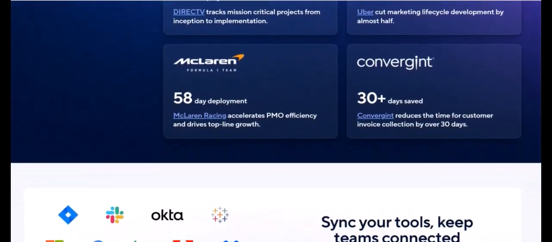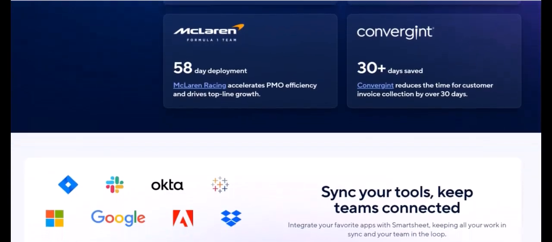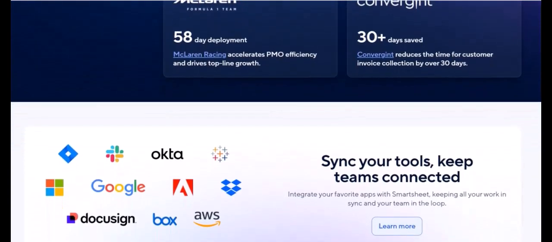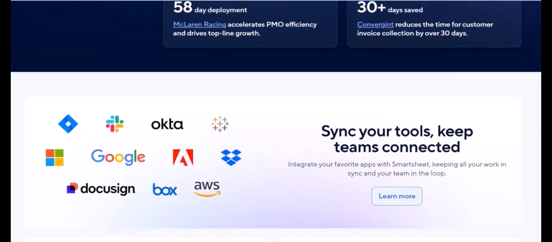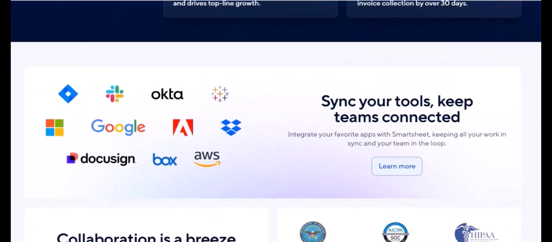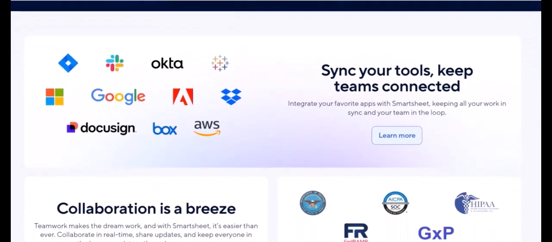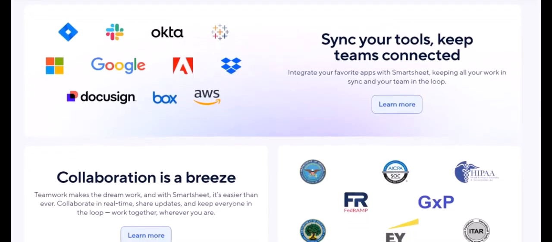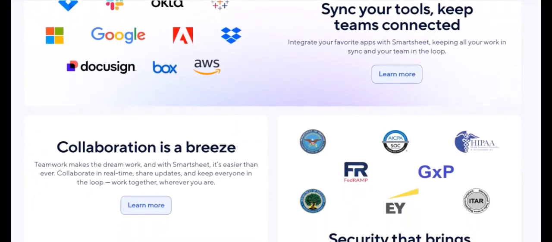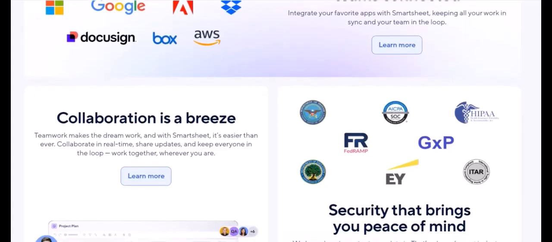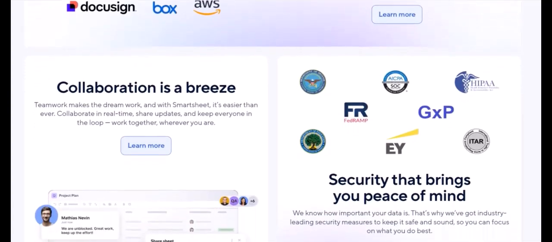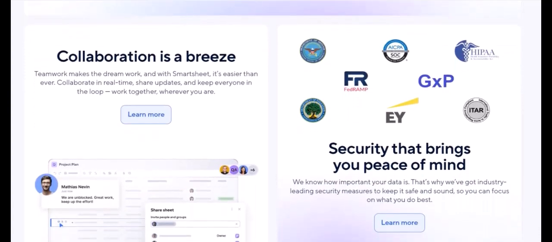This video will walk you through the ins and outs of creating impactful dashboards in Smartsheet, designed for anyone, from seasoned project managers to those just starting their journey. We'll break down the process into simple, understandable steps, ensuring you can harness the visual power of Smartsheet to elevate your project management game. Why embrace Smartsheet dashboards?